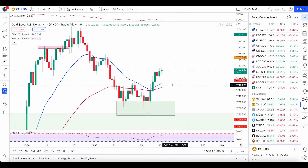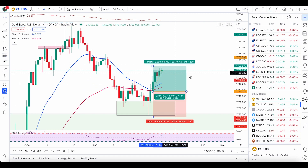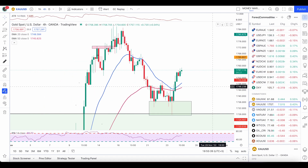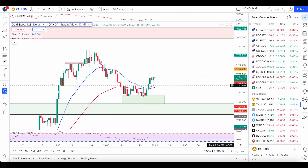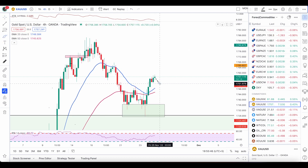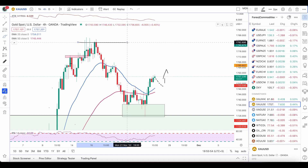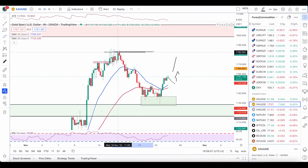I clearly mentioned I was expecting at least a nine dollar move — the ATR of this candle is nine, actually eight. As you can see, the price has pushed up sixteen dollars from here. That is what you call the power of entering with a condition. At this point, gold is bullish — I'm not taking any sell trades. We can expect some pullback and I will keep on taking long trades until the price hits 1782, which is the next minor resistance. Once we have a hit of that area, I'll be looking to enter a sell trade, but I'll keep you updated with the zones over the weekend.